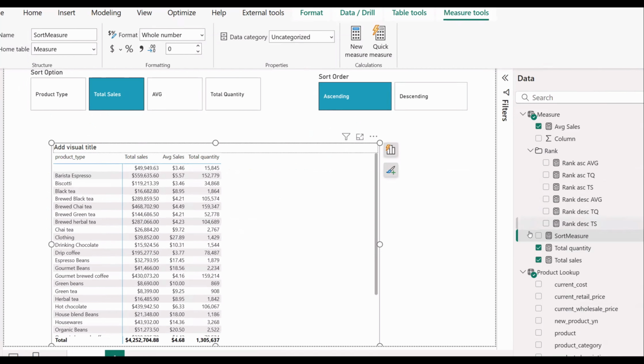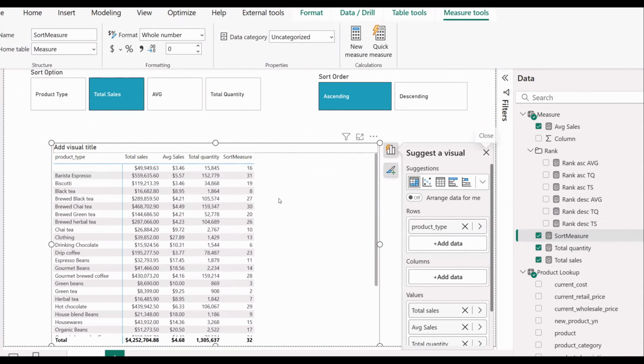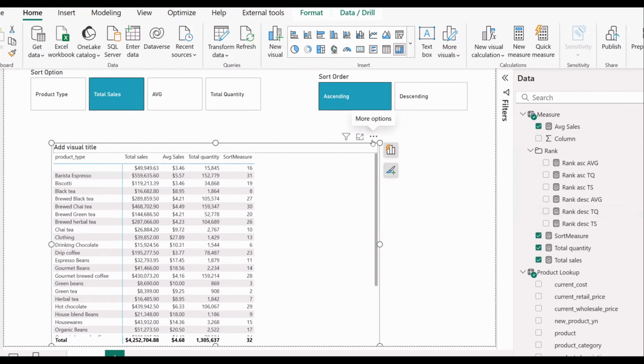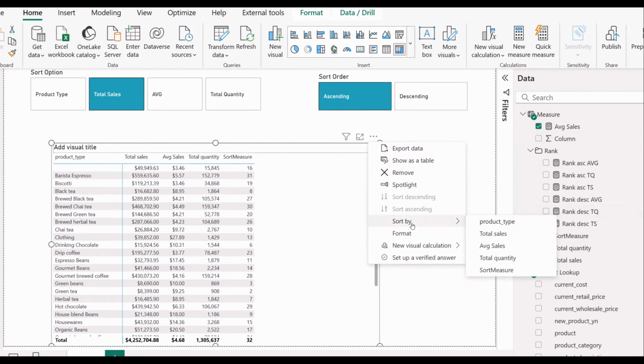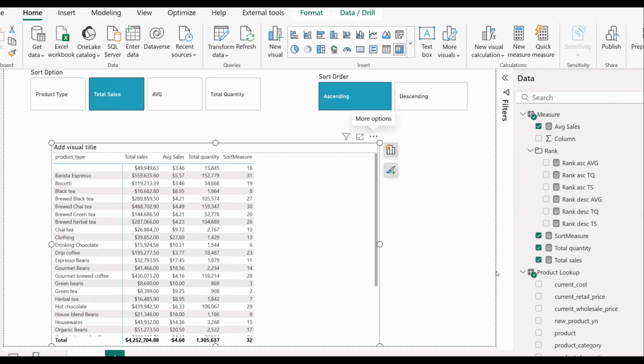So we need to put this measure here. Now we can sort with this measure.